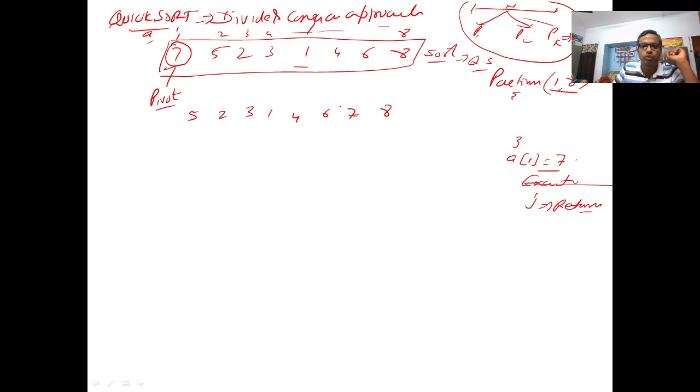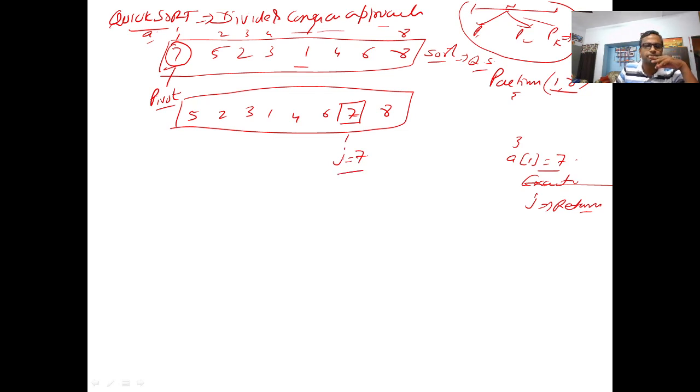Okay, fine. So element number 7 got settled here, and its exact position, it means the value of J that it returned, is also equal to 7, meaning the index. So this is the value it is going to return. Now just try to observe that in the output of your partition, this element 7 is finally settled. In no way is the position of this 7th element going to change throughout the process.